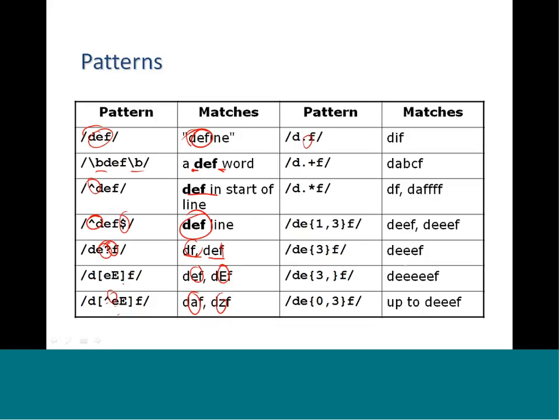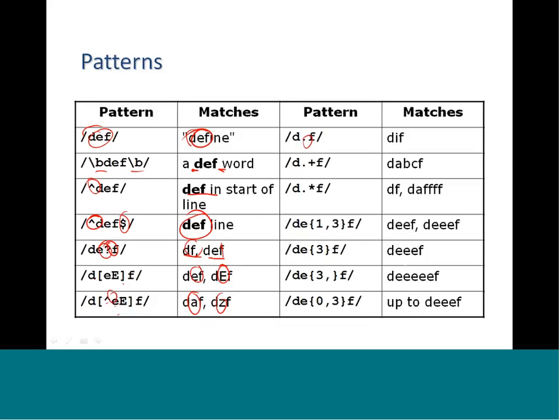Things like that. So all these will be matches on this one. And then the plus denotes basically one or more. So ABCF will be matched. And then if you put a star, then that is zero or more. So BF will be matched, and then BAFFFF will be matched. So all these things will result in a match.